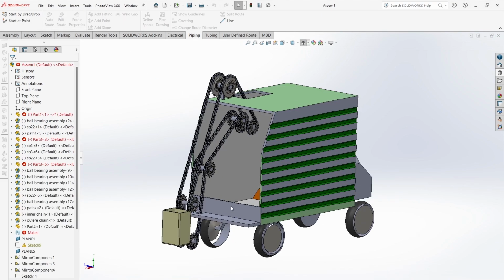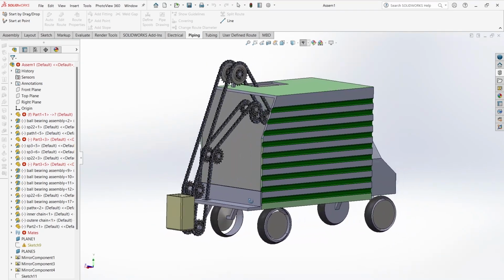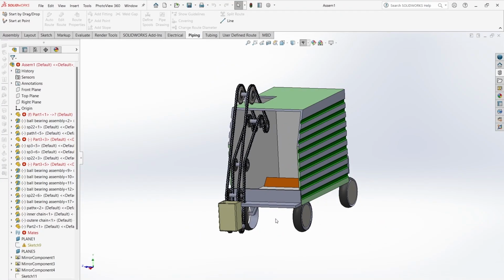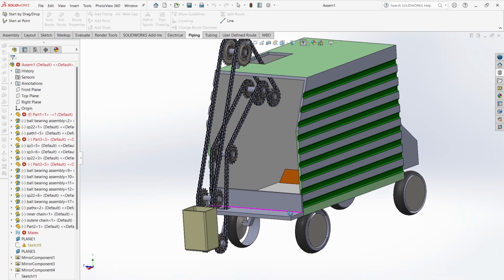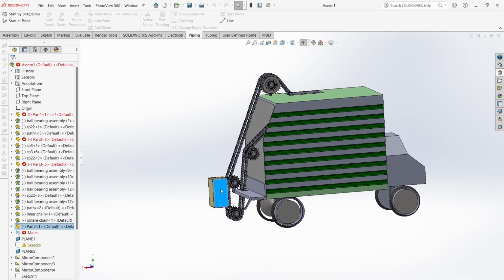So now this is my mechanical fourth year project. This is a garbage collection mechanism. Okay, automatic garbage collection mechanism. So in the conventional way, there are people who collect the dustbin from you, so they have to be in the garbage all day long. So this is the mechanism which I'm making to replace them. Okay. So see, this way the dustbin will go inside and then it will come back.